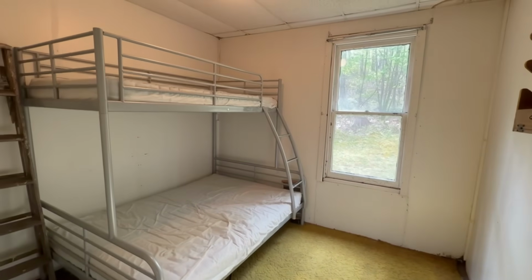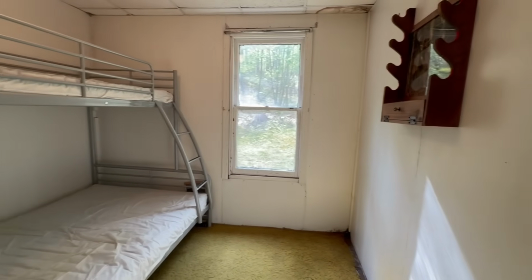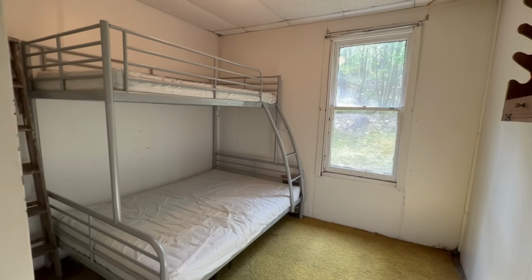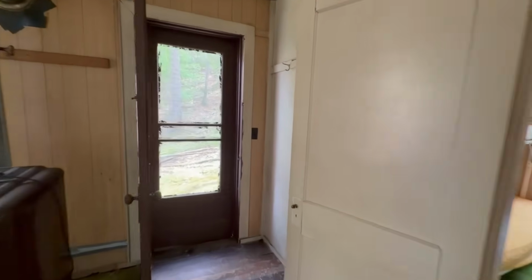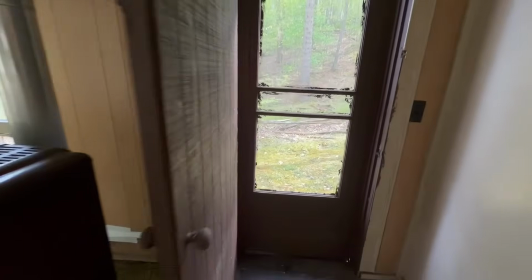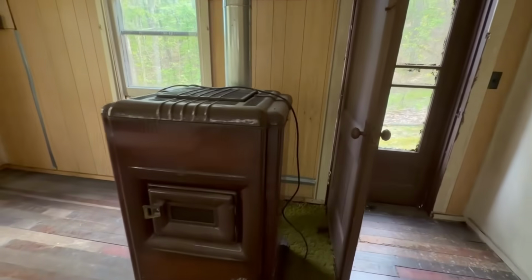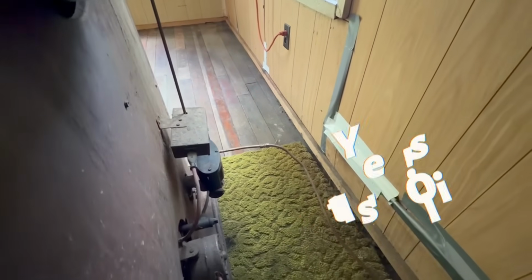Just to show you a bedroom here real quick. They're not huge bedrooms, and there is a floor plan up, so if you want dimensions and whatnot, just reach out, I'll get you some information. But this is that door that goes out to the empty space that could be a deck. And this is the stove heater. Not sure what you want to call it, but that's that line that was coming in, and I'm not sure if it's oil or if it's propane.